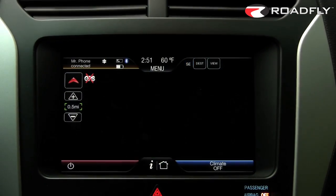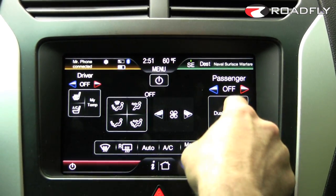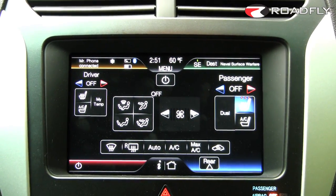And there's one other thing I'm not that wild about, but because the car locks out some essential navigation functions while you're in motion, I'm going to have to pull over to tell you about them. Now, for starters, let me say that this is by far the most comprehensive OEM navigation system I've ever tested. So the driver controls navigation, phone, audio, and climate functions all through the nav screen with an interface that Ford calls MyTouch, which is actually really cool.